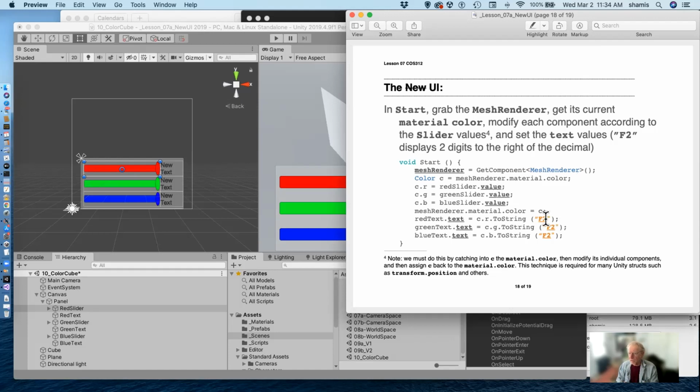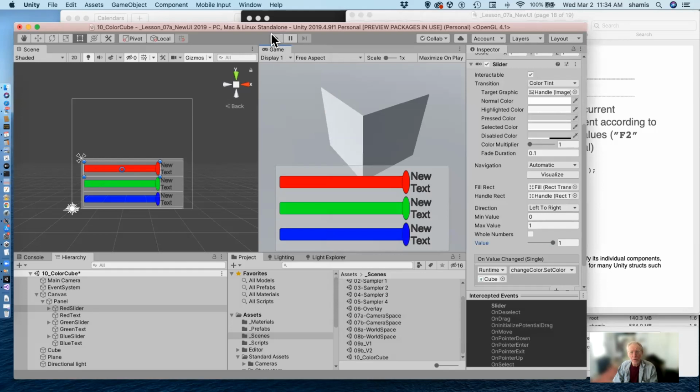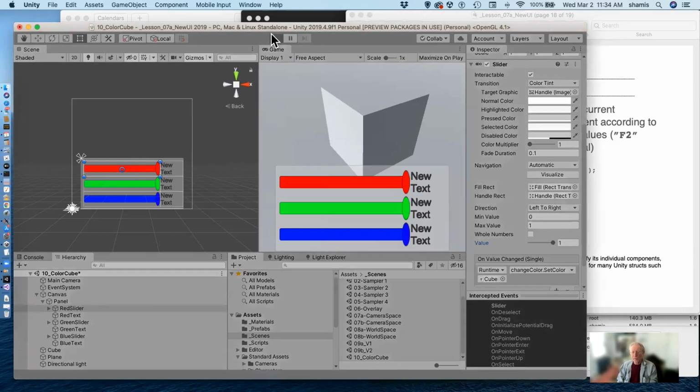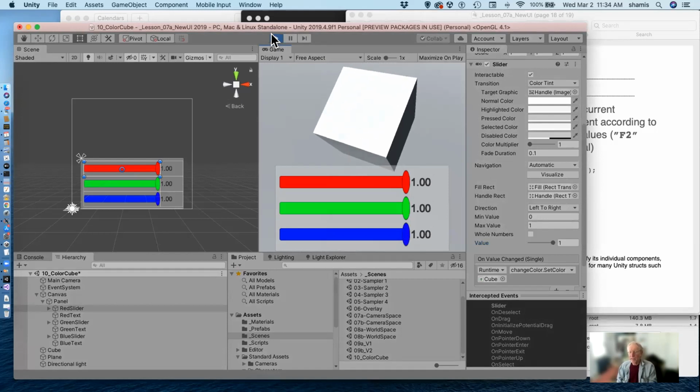If you left that out, it would display the whole number, which would have 8 different places. And so we've set that back. So that's what happens when we start. It reads the values of the slider and sets the colors of the cube and sets the value of the texts that are showing there in my little panel.